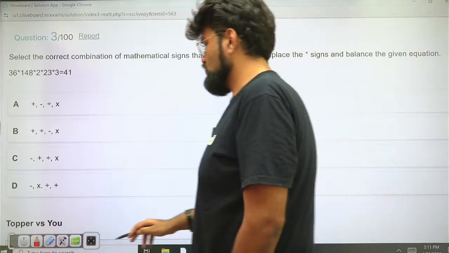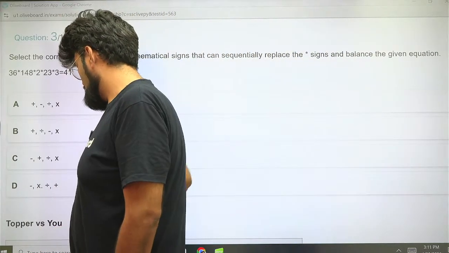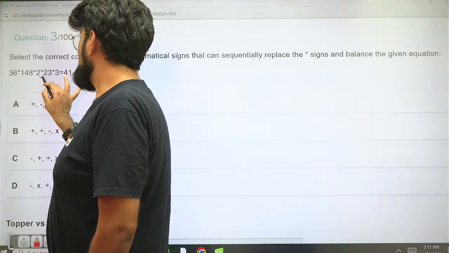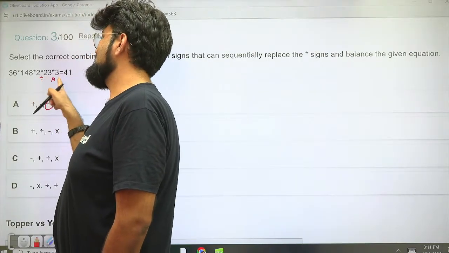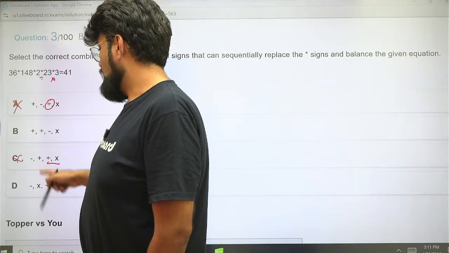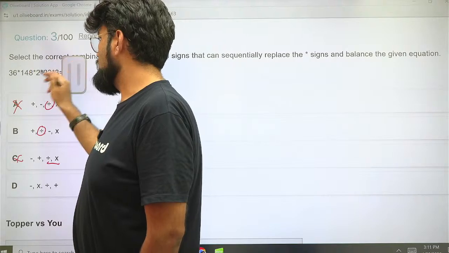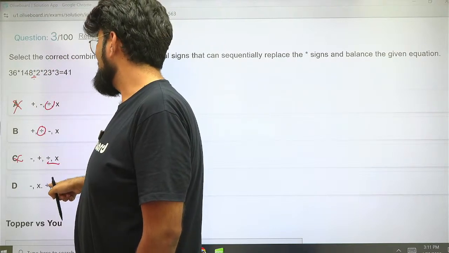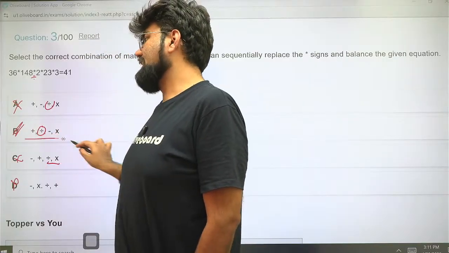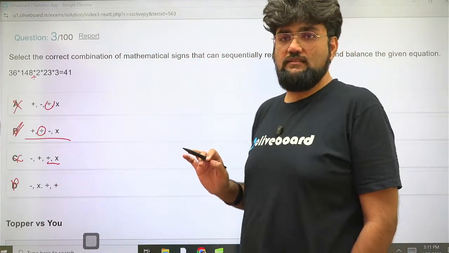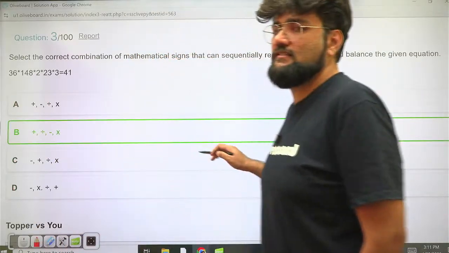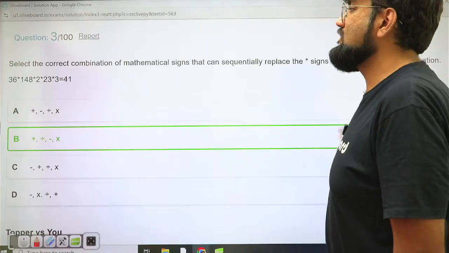Correct combination we need to choose. Let's look at the division signs here, because every option has a division sign, which is placed at a different unit. So division being here and multiplication being here is not going to make any sense for us. So this is gone. Same setup here also is gone. Now out here division can be between 148 and 2. This makes sense. Or in this case, it is between 2 and 23. This is also not making sense. So now blindly I can choose option B without having to calculate anything else. You don't have to solve it also, because the position of the division is such that it will only make sense in option B to get an integer as an answer. 31 seconds. Good job. Next.